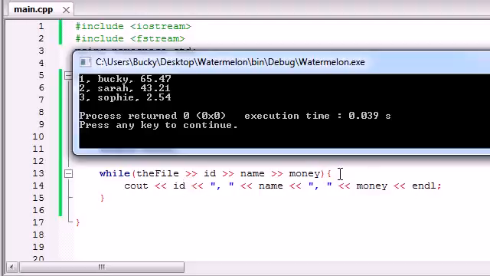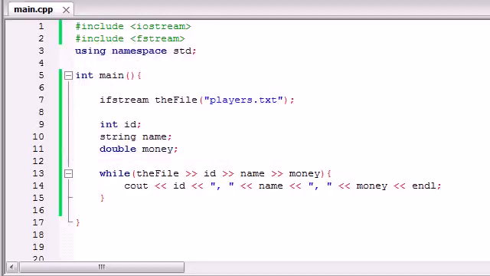And how does this while loop know when to stop? Because whenever the end of file marker has been reached, C++ knows already, without us having to type any extra code, that a null pointer is returned. Basically, it changes this boolean to false. So whenever this is working, this is true. Whenever it gets to the end of file, C++ already knows that this loop should be false. We don't have to explicitly write an if statement in here to check it or anything. It's one of the cool features with C++. It automatically knows when to end. So that's one cool thing that we don't have to worry about.